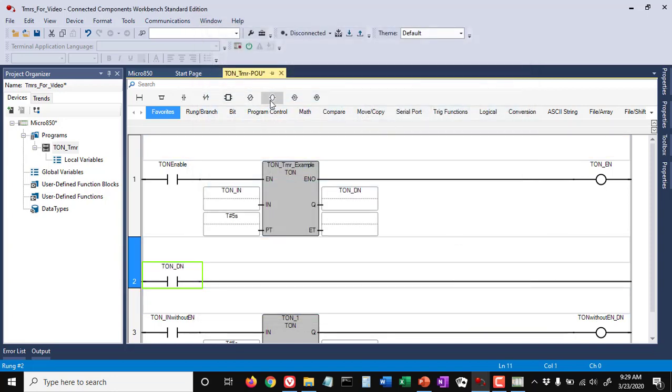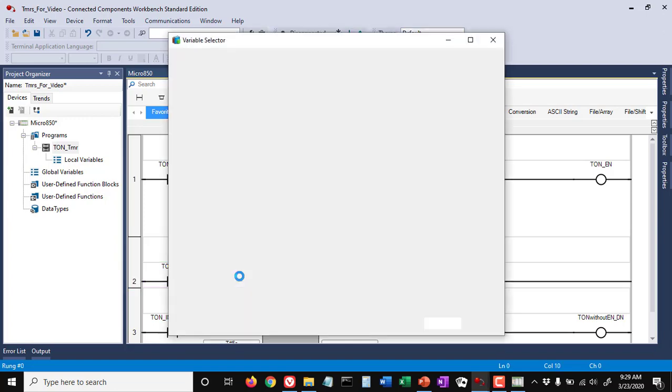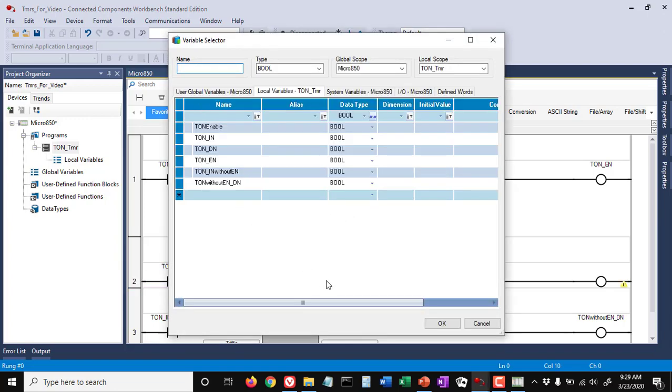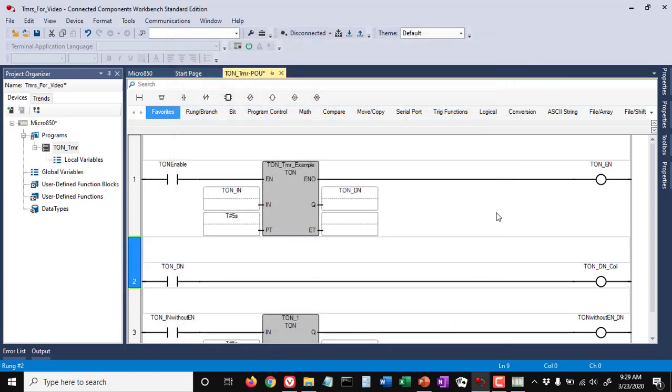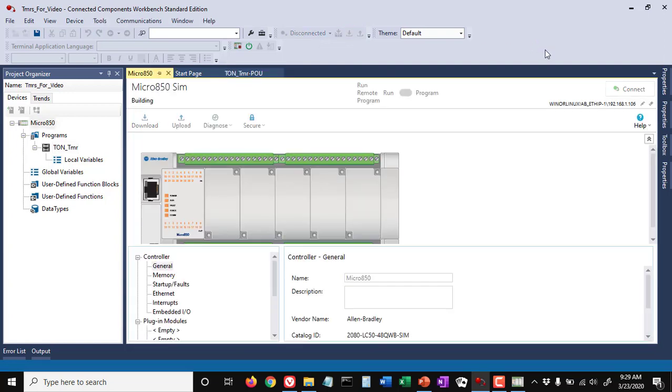I am then going to put a coil on here, and I have to give it a variable name. TON done coil. I'm not getting very creative here today. And say okay. And then I'm going to download this. Since the simulator's still running, I'm just going to download it.